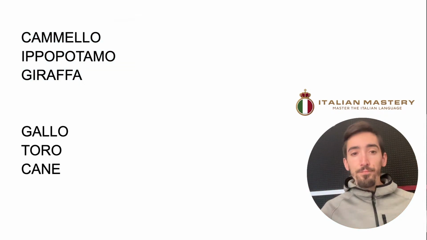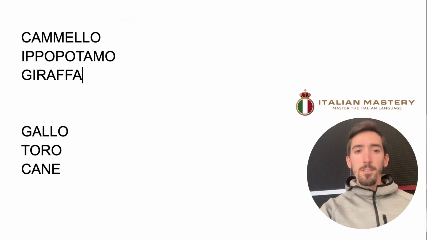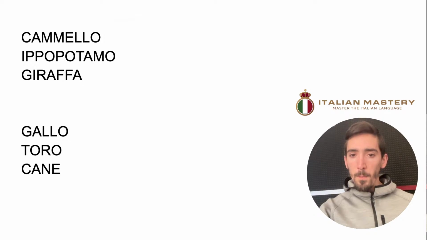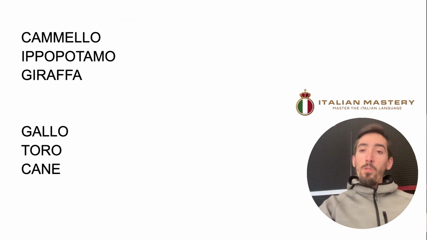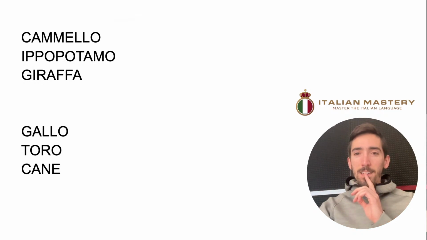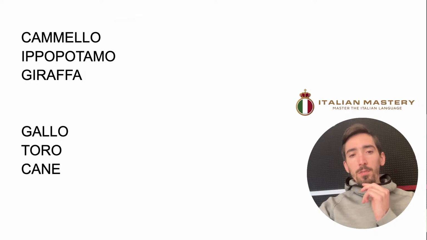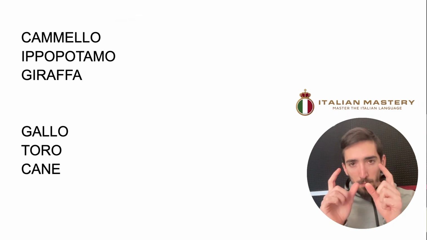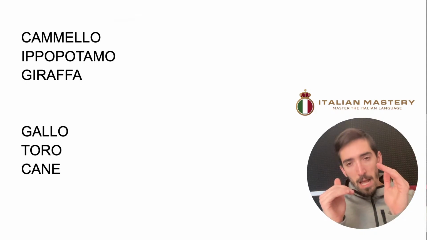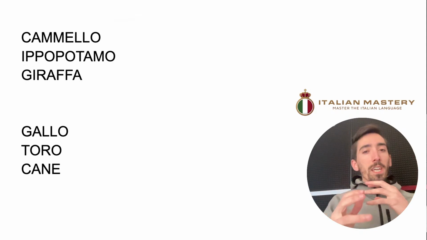These are not animals that are rare. Usually kids know about these animals and these animal names. So these are good nouns, good words to learn. Camel. It's camel, yeah, hippo and giraffe. Exactly. That's great. So camel, hippo and giraffe. Now this is where it gets interesting. These animals are not part of the very small, very limited amount of animals that we can gender.